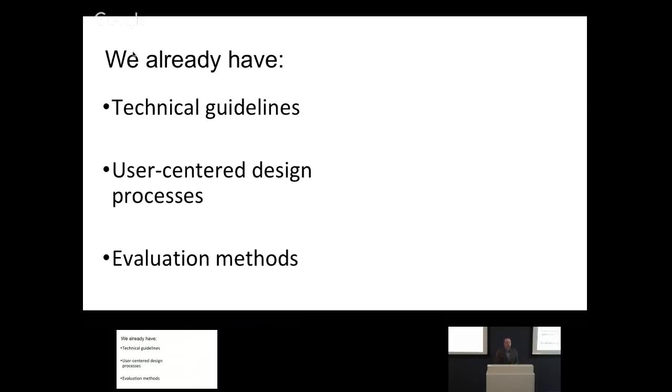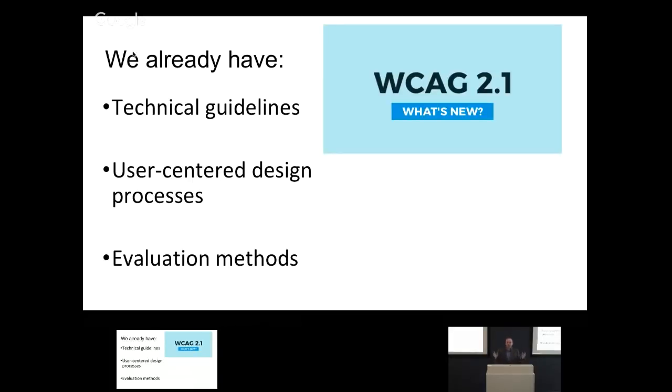We have technical guidelines. Most people would be familiar already with the Web Content Accessibility Guidelines, WCAG. And I see for many of you in the room here in San Francisco, I see many of you nodding your head, right? And a new version came out a few weeks ago, version 2.1. But that's not the only set of well-established, internationally accepted guidelines. We also have guidelines for user agents and for development tools. So we have all these technical guidelines which are well vetted by the community.